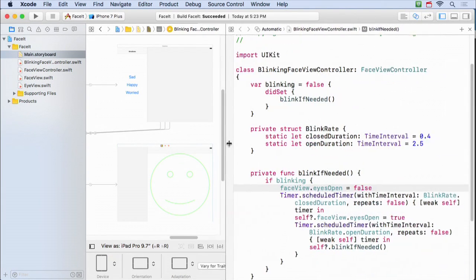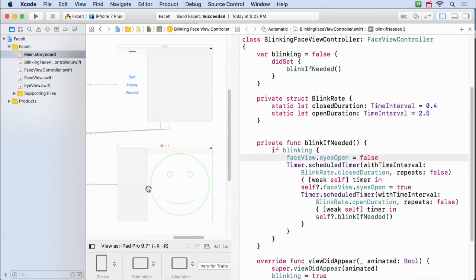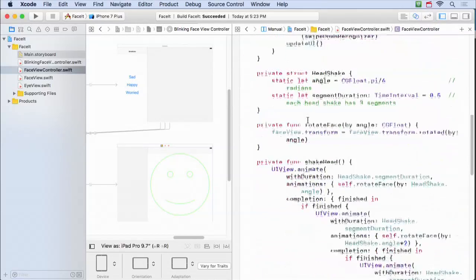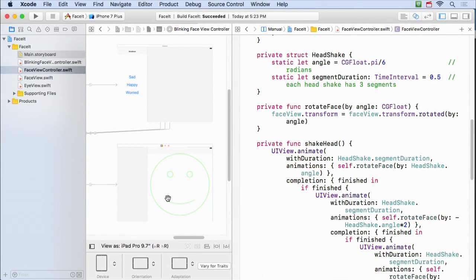Now, I want to make a connection to a gesture recognizer here. I don't want it to be in blinking face controller. I want it to be in the superclass. But it knows that this MVC right here is a blinking face view controller, so it's trying to automatically show it to me. So how can I get face view controller here, and am I allowed to hook up to the superclass? And the answer is you are allowed to hook it up. The easiest way to do it is to hold down the Option key and click on it over here, because Option means open it up in the assistant editor. So now I have the face view controller here, and so now I could wire up a gesture to that.